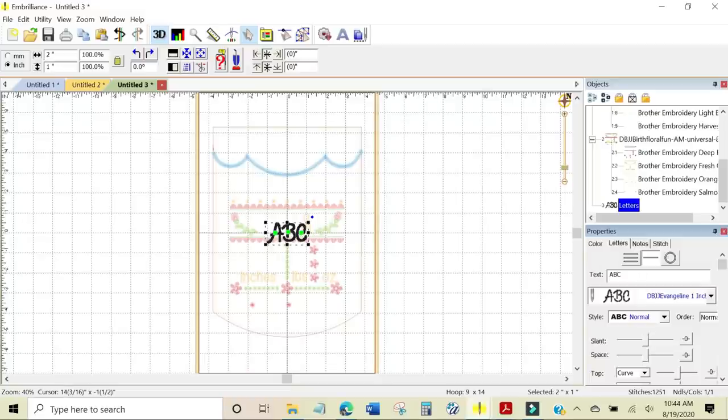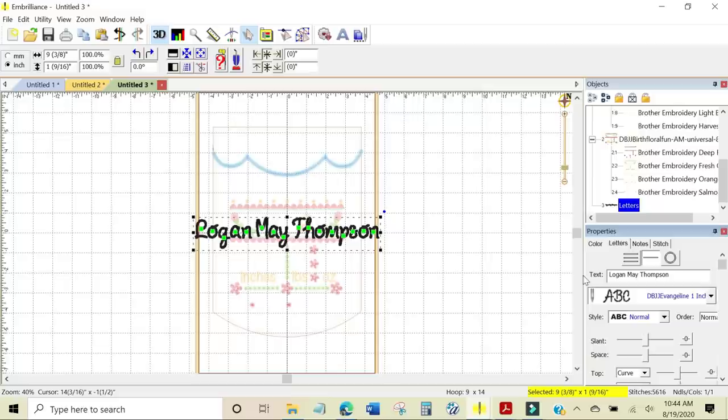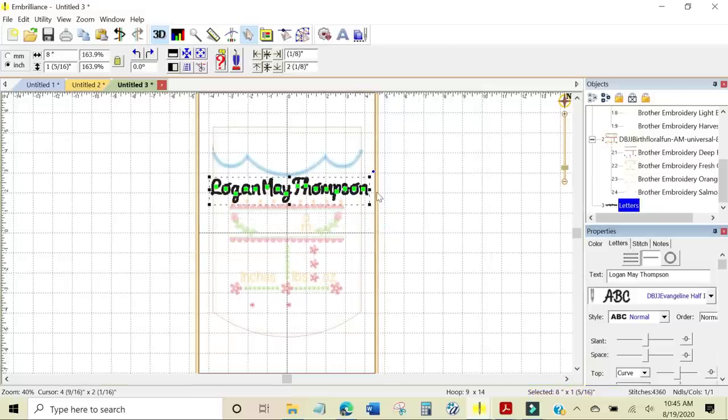To change the letters, I'm just going to highlight them in the text box, and I'm going to type Logan's name and hit enter. There it is. Now I'm going to make it just a little bit smaller. So I'm going to condense this just a little bit more. Bring it in.